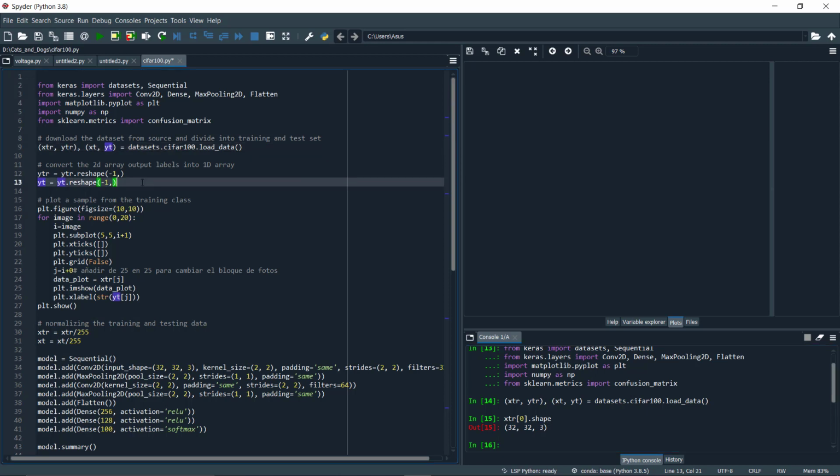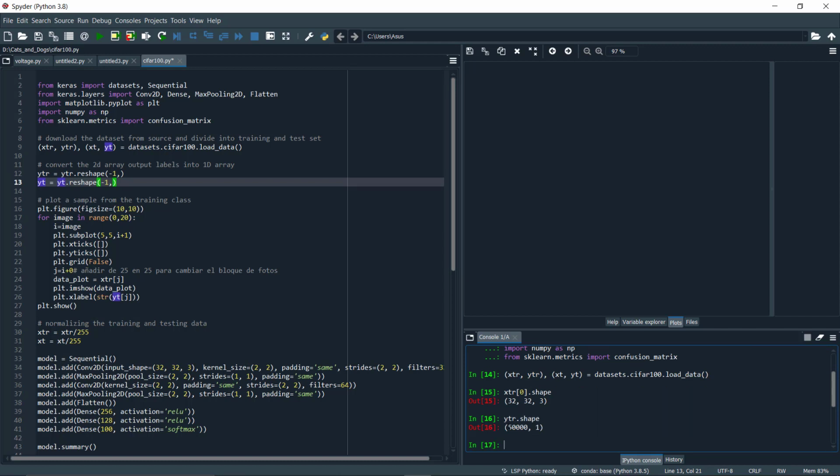Okay, now the next task is we have to reshape the labels of the datasets. If you see the shape of the labels, ytr.shape, you can see it's a 2D array that has 50,000 rows for the training and one column. So we have to convert it into a single dimensional array.